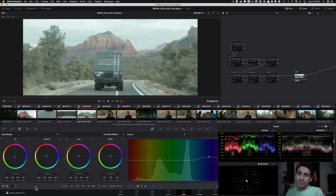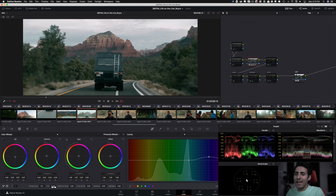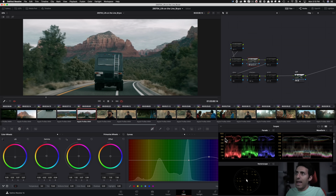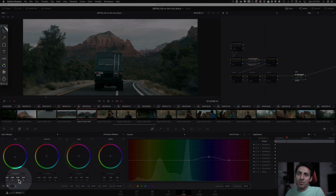Okay. So here, once again, no temperature control used here, just a tint. And I'm taking it to 19 to add a little bit more magenta in there. Because if you remember, this is a little bit more on the green side, and you can see it right here. So when I add a little bit more magenta, it cancels that out. And then I just went in and did good old lift gamma gain, but I'm kind of aggressive with it, right?